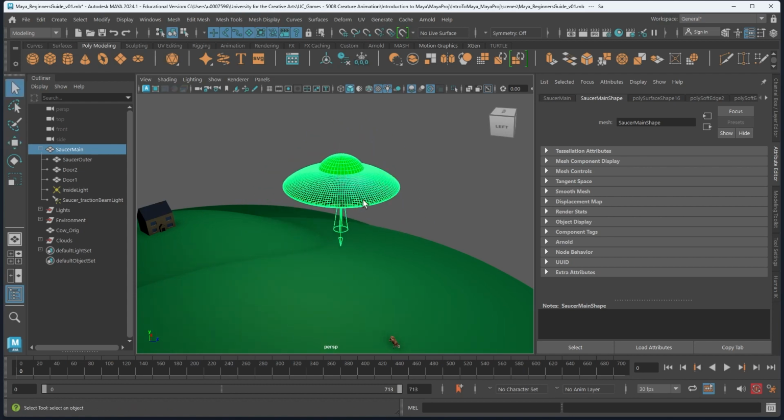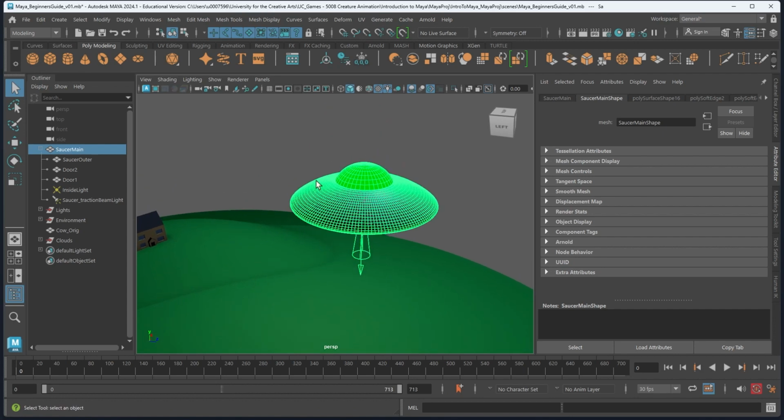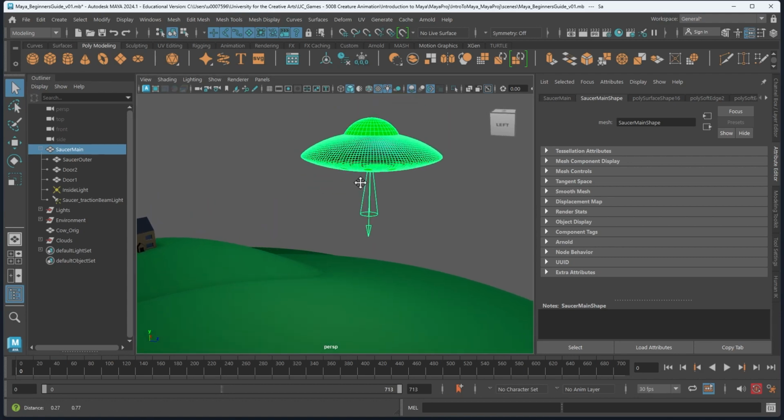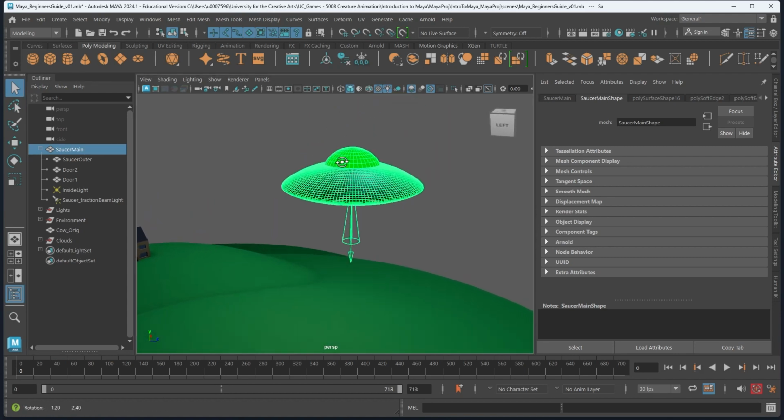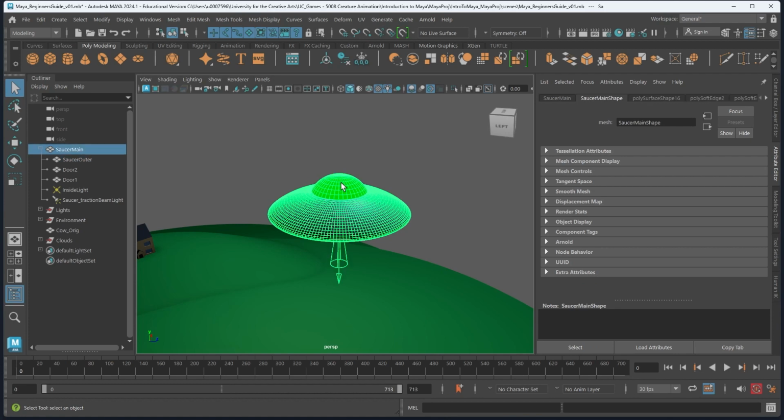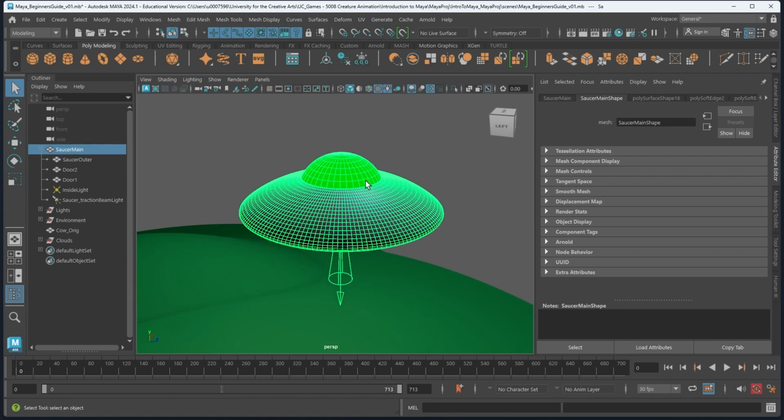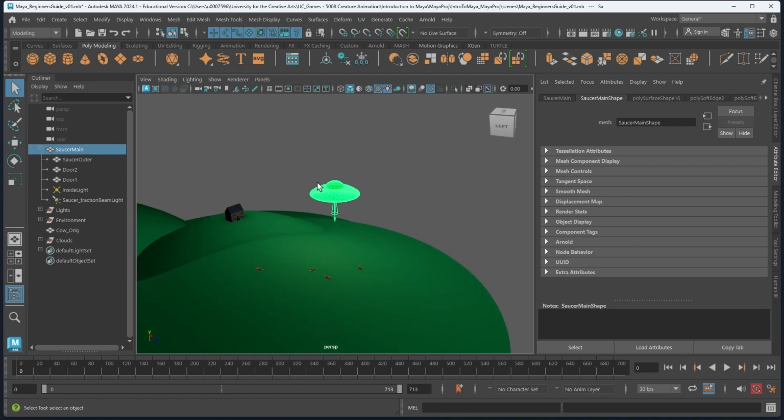Now in Maya, it's a little bit confusing because you'll see that when I select this object, all the children objects get highlighted as well. So it kind of looks like this thing is actually, you know, just one thing, but it's not. The thing I've actually got selected is just the green dome. Everything else which is highlighted is the whole hierarchy here.